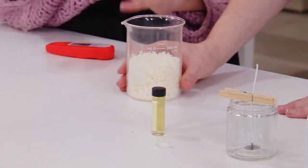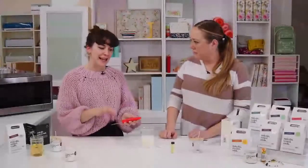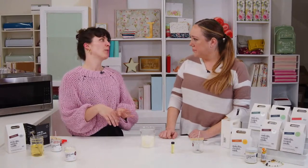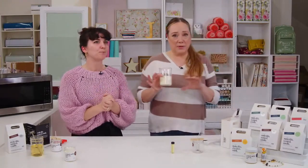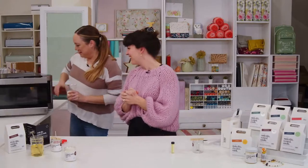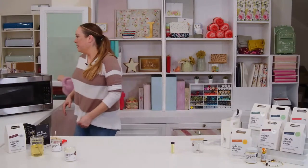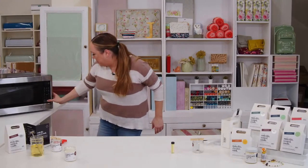So the quickest way to melt your wax is to use a microwave. You can use it in 30-second bursts. It takes around maybe 2.5 to 3 minutes to melt. And you just want to stir between each burst, just to make sure it's uniformly melted. All right, so I'm going to bring this to the microwave. We brought our microwave from our kitchen. So 30-second intervals? Yep. Alarm. Okay.